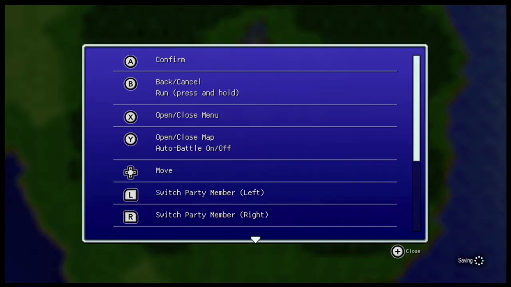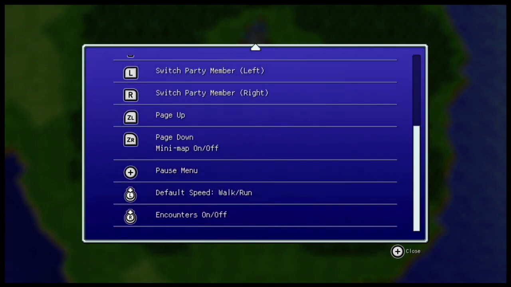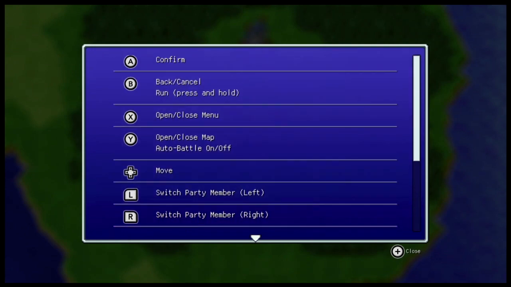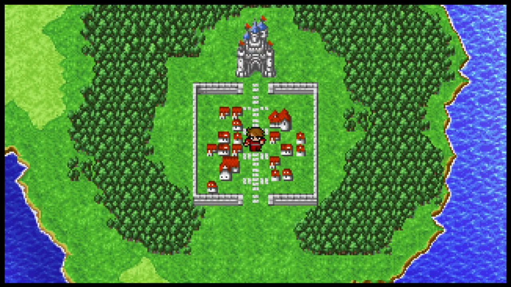And, yeah, now, just like that, we're thrown into the game. And it shows us all the buttons you can press, what all the controls do.